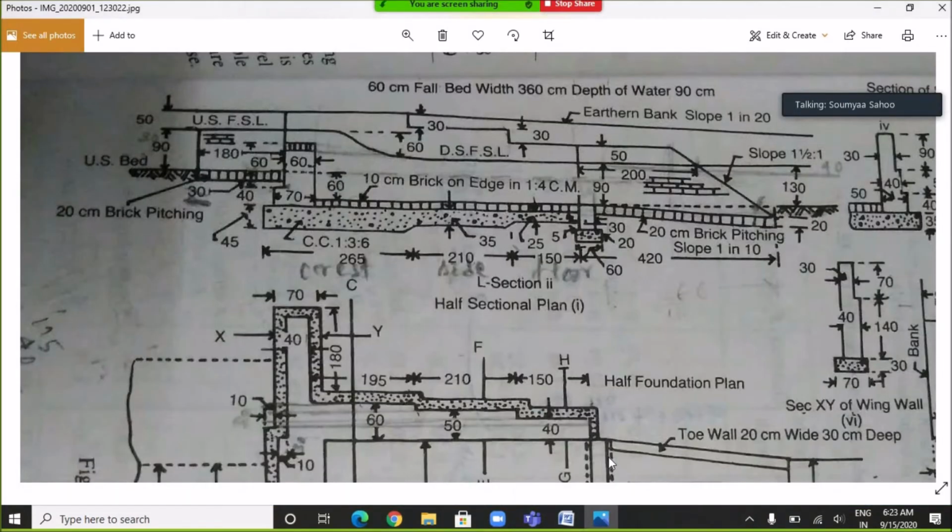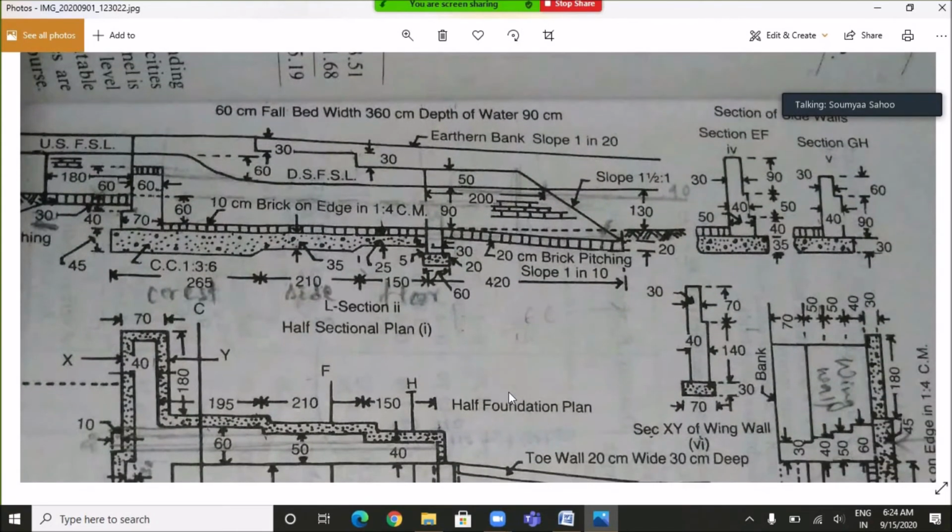Okay, so if we see the longitudinal section, we can see here from this side we can see 2 number of stapings. So on the other side there will be 2 more number of stapings and these heights are 30 centimeter, the staping height, and as you can see the cross sections, the top width is 30 centimeter. So the top width of the stapings will also be 30 centimeter. So the pointing work is to be carried out for a breadth of 30 centimeter and height of 30 centimeter.